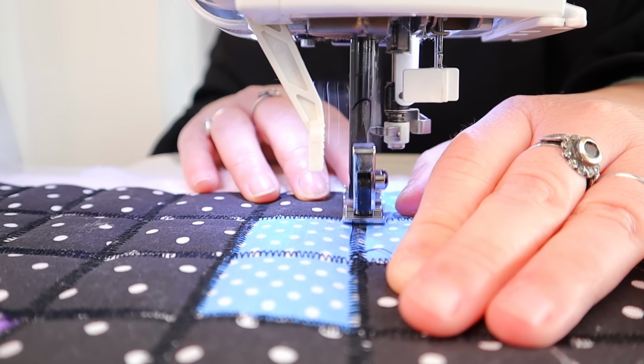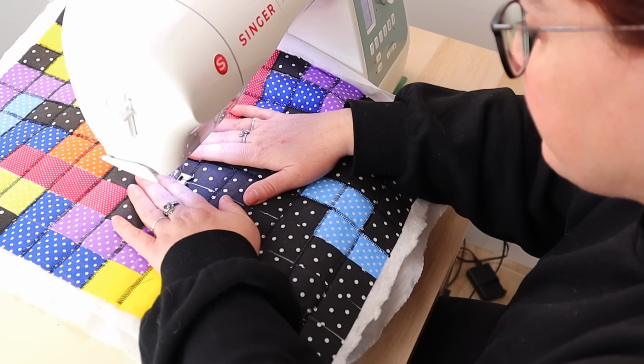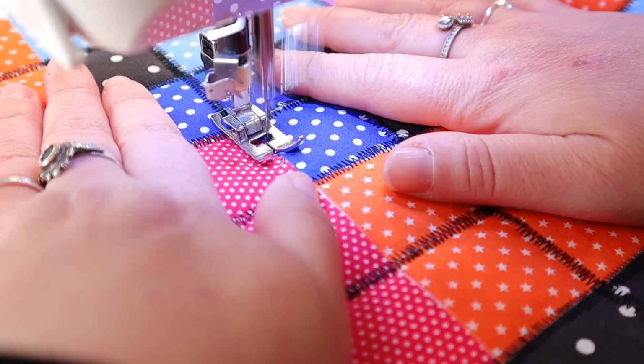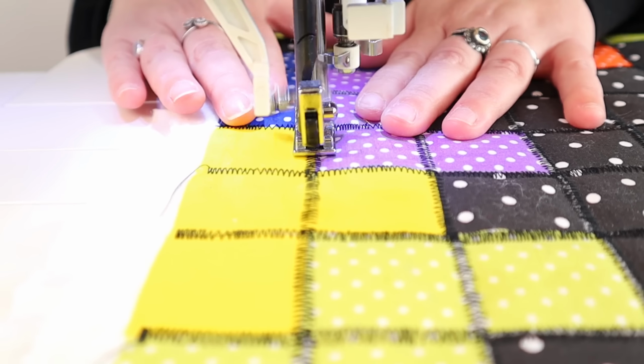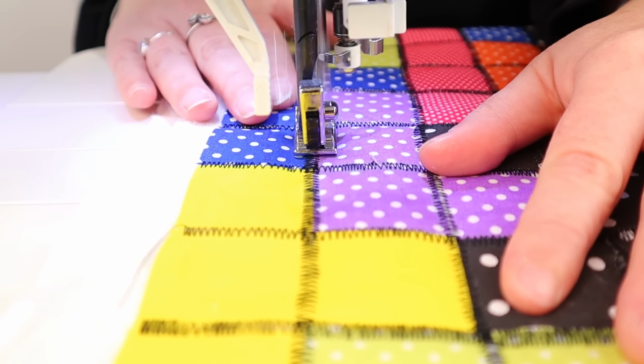I have made the executive decision of cutting one black row on the top only because my camera could not catch it. You know, the zoom wasn't wide enough and I wanted you to see the whole thing, okay? So right now it is not 15 rows, it's 14, but just go ahead and do your 15 rows, okay? All you need is 10 extra black squares and you're good to go.